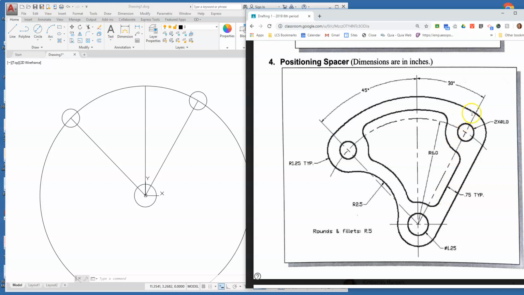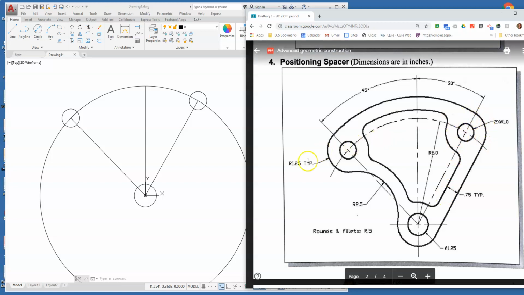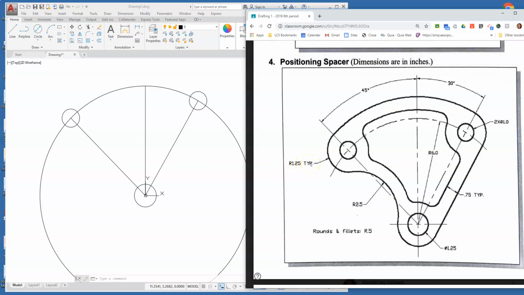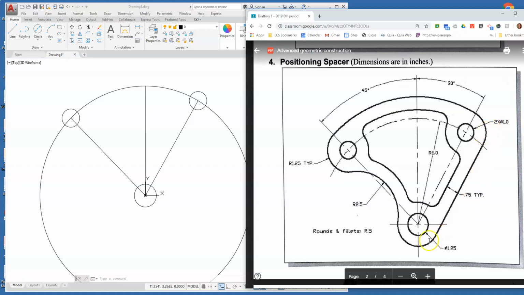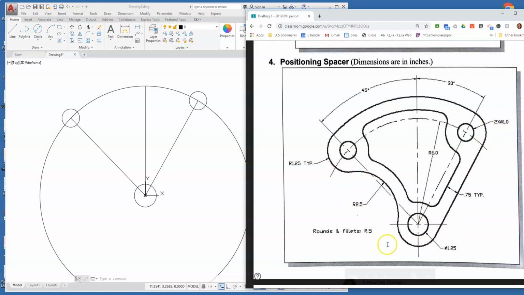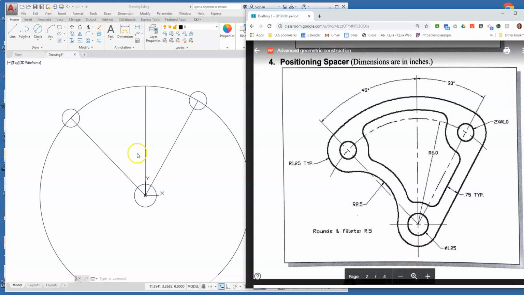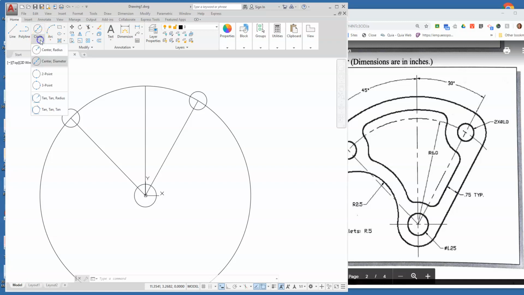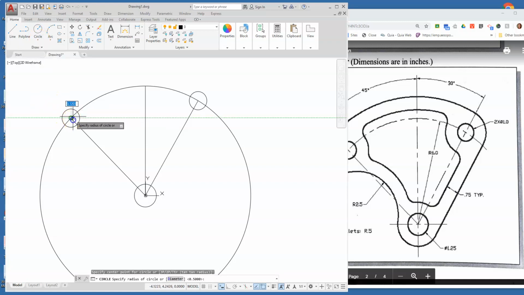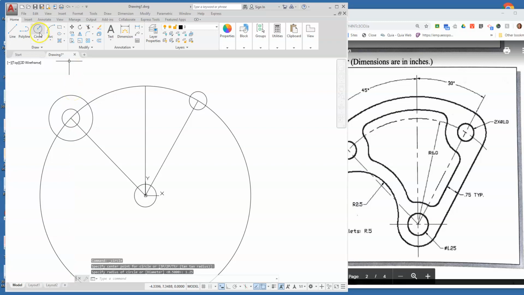The other thing I'm going to look at is the outside radius. When I look over here, I see the 1.25 and the TYP. What does TYP stand for? Typical. So unless there's another dimension pointing to one of the outside arcs of these circles, I'm going to assume that each one of these circles is going to have a radius of 1.25. So I'm going to go up here to circle, go to radius, and draw the 1.25 radius. You can either draw that, or you can use the copy after you've done it one time. I'm going to copy it just to show you something a little different.